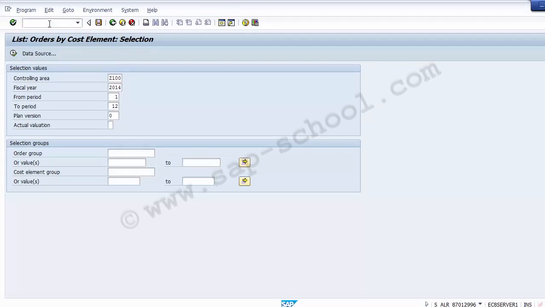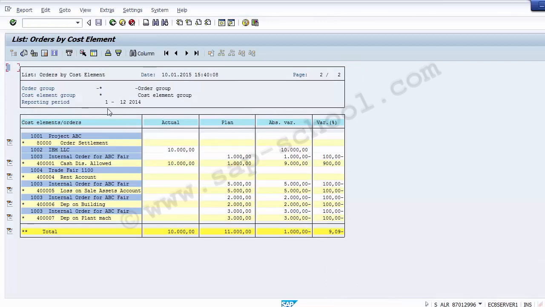Executing this report, the same parameters have to be filled: the controlling area, fiscal year, period from and to, and now we can execute the report. Once the report has been executed, let's see the output. The output is there on the screen.